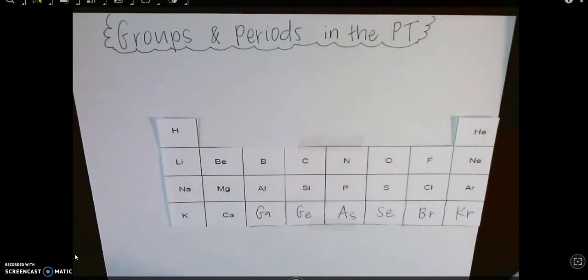In 1864, Dmitry Mendeleev organized the elements in this table based on the properties of those elements. But today, we organize the periodic table with their atomic number. We know that the atomic number is based on the number of protons in any given element, and we can identify any element knowing the number of protons. So in today's version of the periodic table, we group our elements based on the number of valence electrons or based on the number of shells that hold those electrons. So let's start with groups.